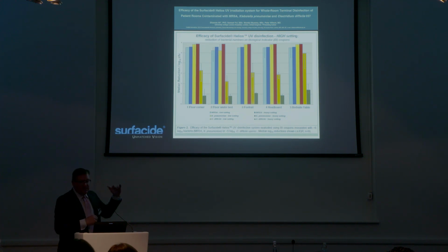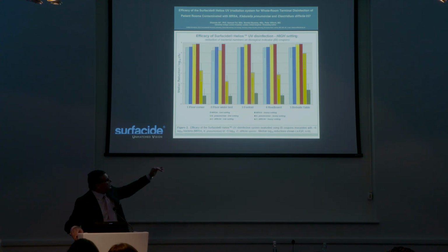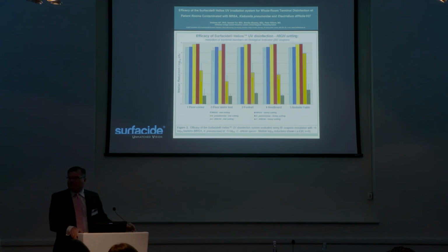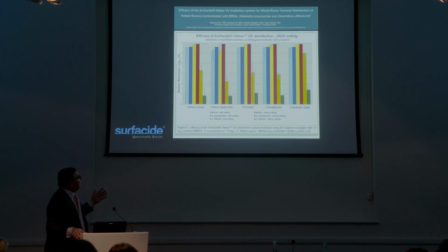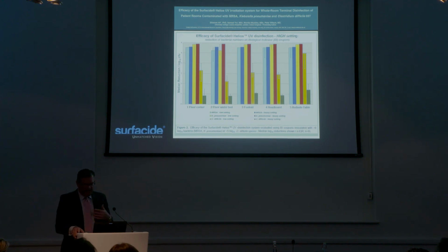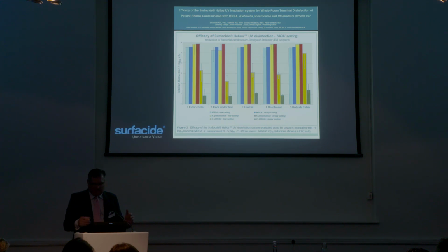However, you can see C. diff with heavy soiling represents the hardest kill. It just does. And so the way that we can accommodate for that is adjust the cycle time to deliver more energy to increase the kill. However, on MRSA, on KPC, on pneumonia, you can see that UVC is highly effective in a very, very short cycle time.